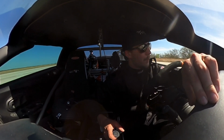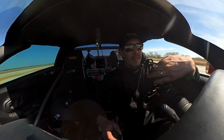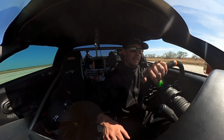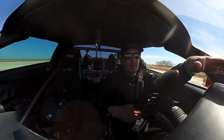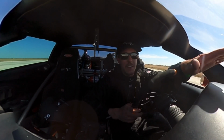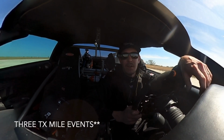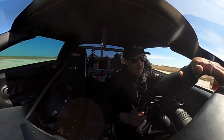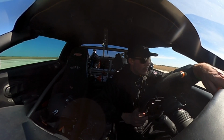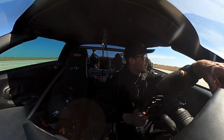Made the whole pass, but that was awesome. Such a good run. That felt great. Even if that wasn't 200, I'm proud of this little motor. We've had this thing in here for 3 miles now, and it has given me no issues ever. So, very well. Good job, Ricky. Good job.